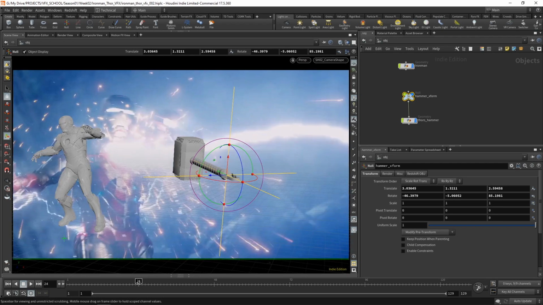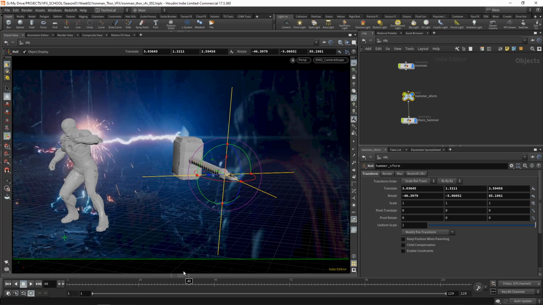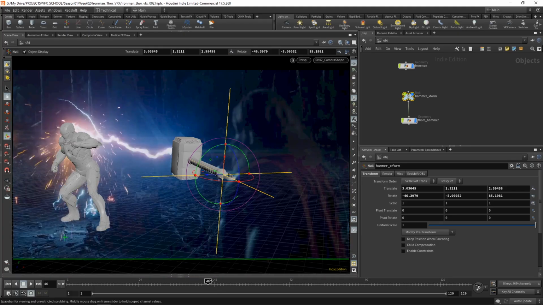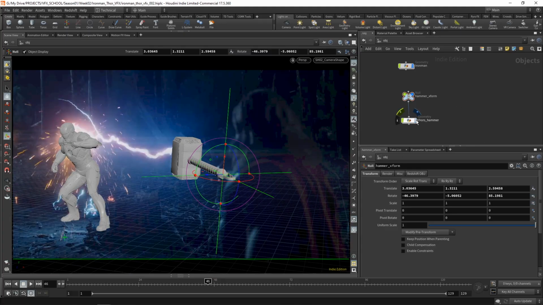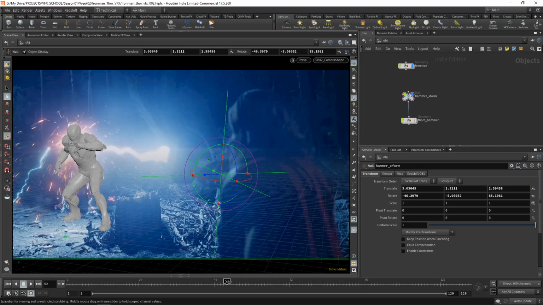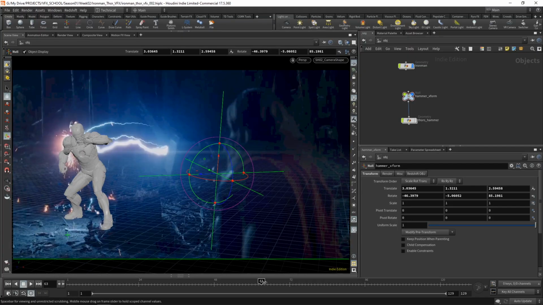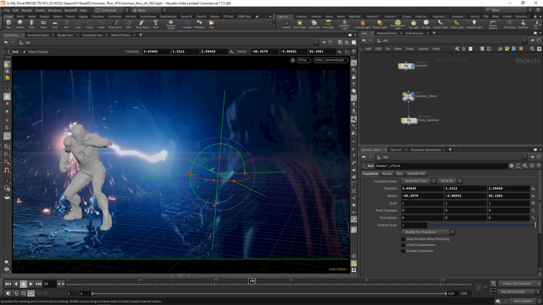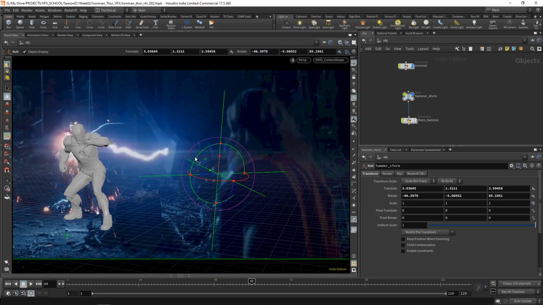Now if we slide, we have the animation of Iron Man, and we have our hammer positioned, and the camera is moving as well, but the hammer is a bit static. If I hide the hammer and you just look at the sequence, you'll see that Thor's hand moves a bit as it generates those thunders. So what we're going to do is see how we can quickly generate some automatic animation for the hammer.